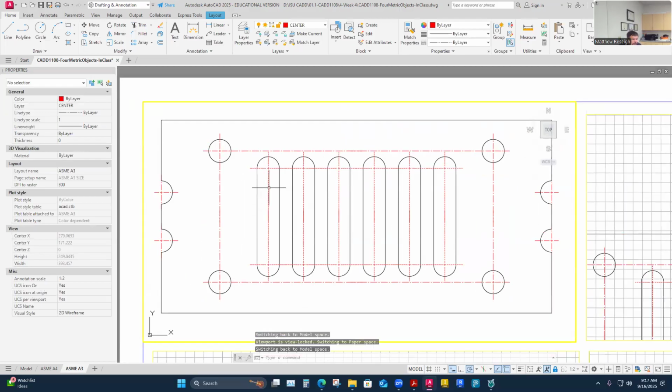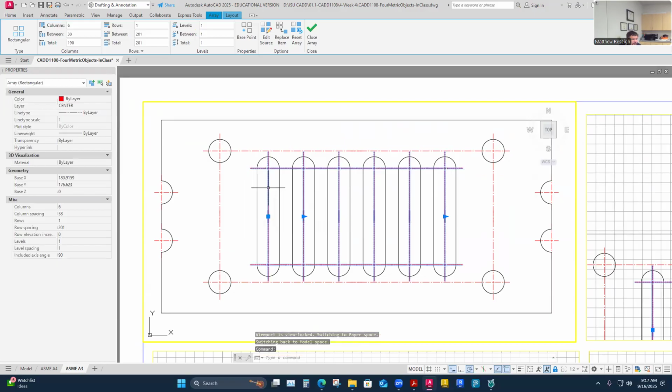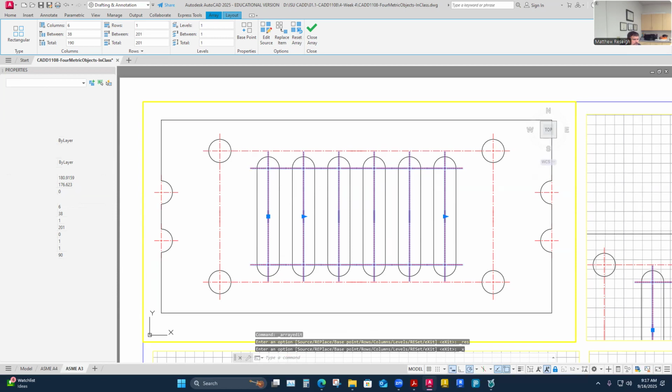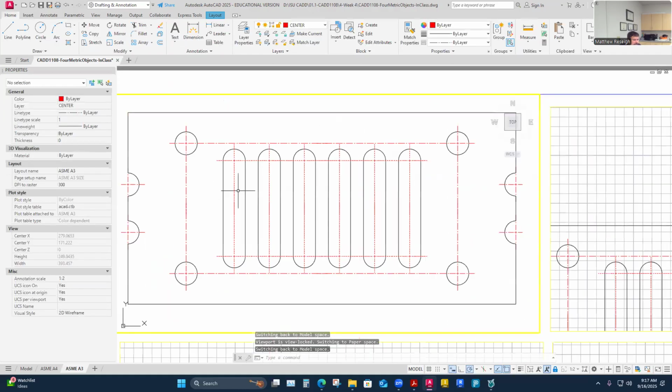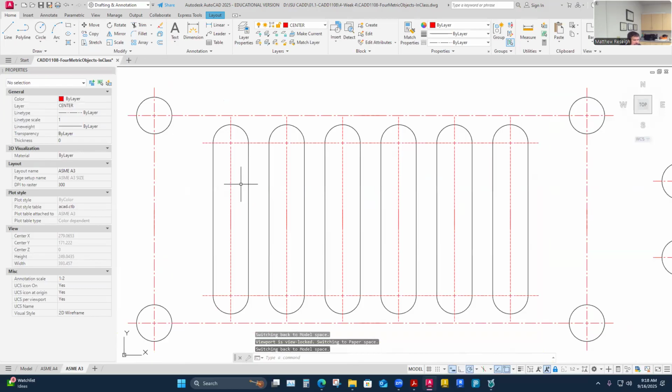I think that array might mess me up a little bit. It won't let me change this one because of its arrayed pattern. So I could explode this to modify this.